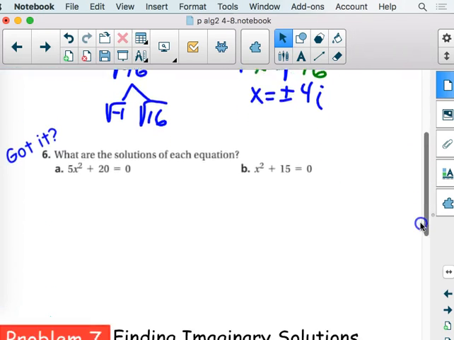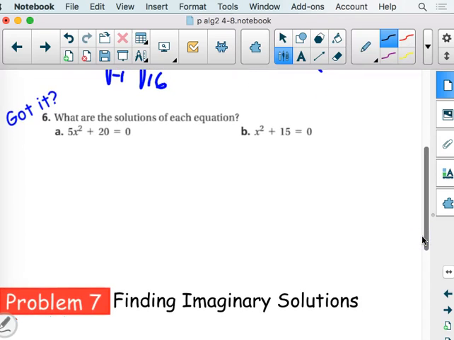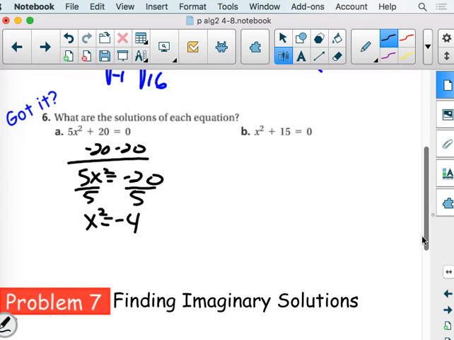So now that we did that one, I'll bet you could take me right through A and B very quickly. What would you do to solve 6a? I know you're already doing the problem. Then divide by 5. All right, x squared is negative 4. Then what do you do? Well, out of curiosity, are you guys going straight to 2i at that point? Or are you still writing down square root of negative 1, square root of 4? How many people can go straight to 2i? All right. Then I won't keep writing down all of those little steps if you've got those.